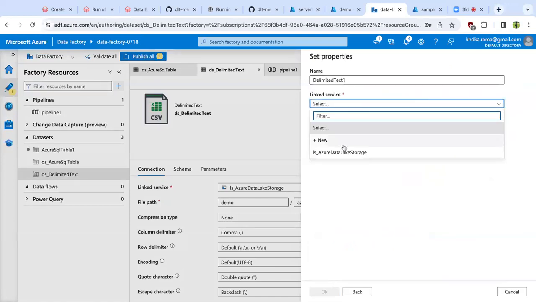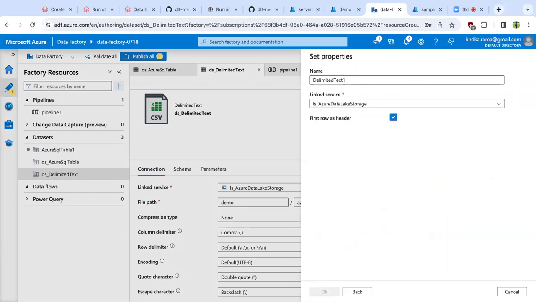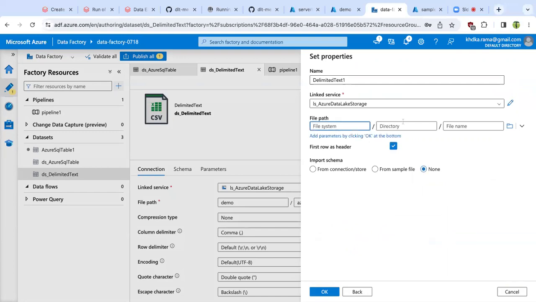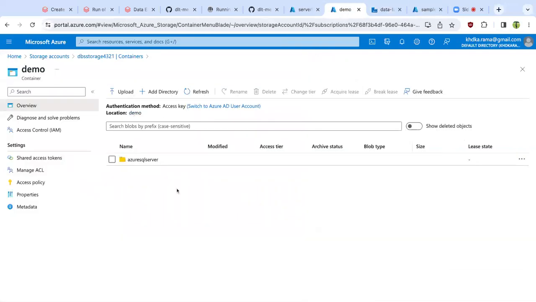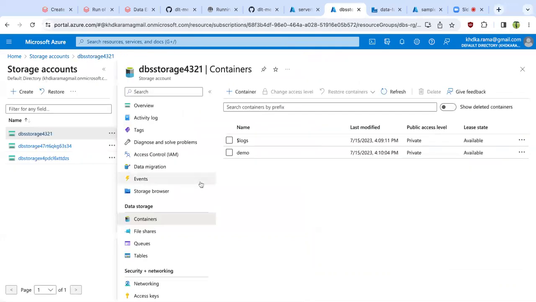Again, see this time Azure SQL is not showing. It is showing only its related linked service, so storage. When you browse, you can browse to a particular path where this has to go. For now, I know that the root level has demo as a container. Let's say we need to mention the container. If you don't mention the container name, everything will get dumped at the root level. Root is nothing but the entire storage here, so everything will start coming at this level only.